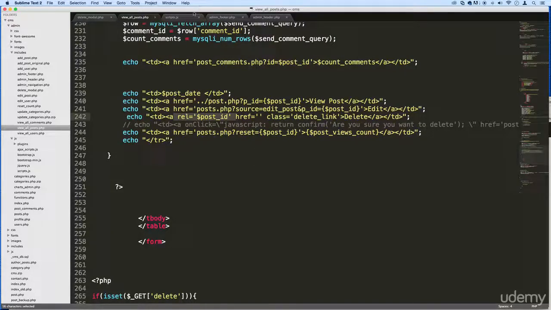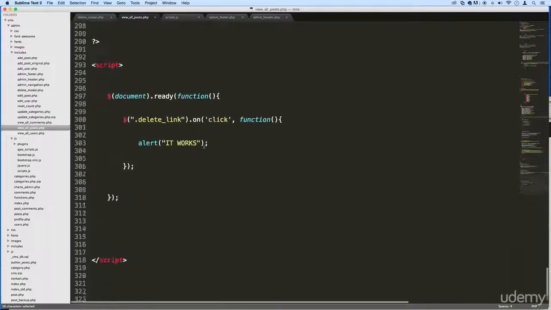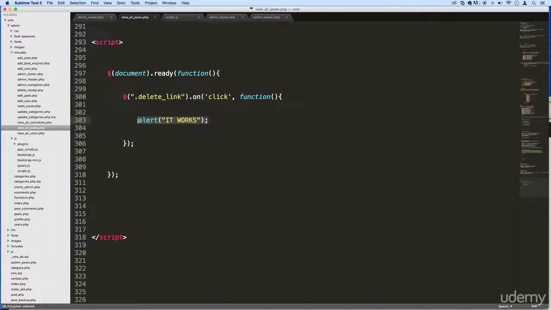So now we can pull it from this specific link. So we save it. Let's go back to the bottom code right here and let's target that. Let's put a variable first and call it ID. Let's use jQuery with this, meaning this specific link, whatever link we are clicking at the moment, and we're gonna be pulling out the ID from the attribute, and the attribute name is rel.